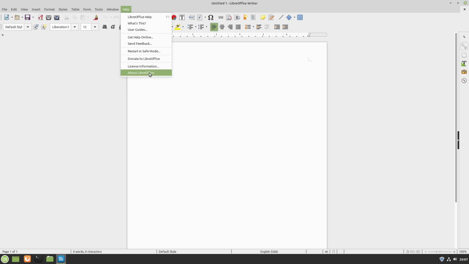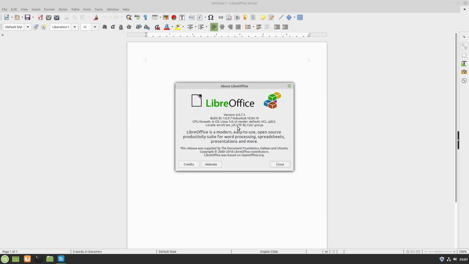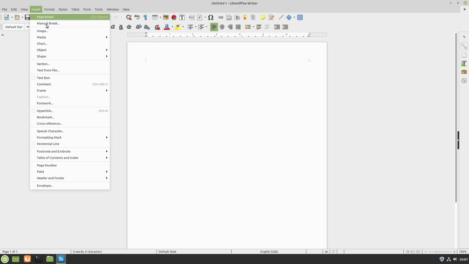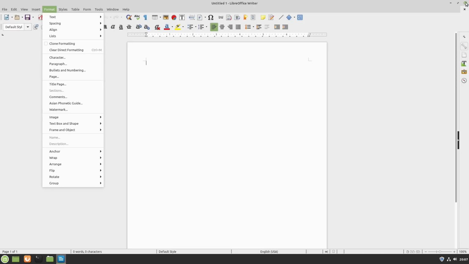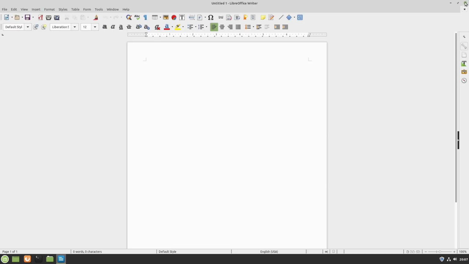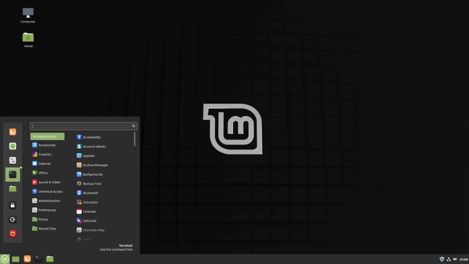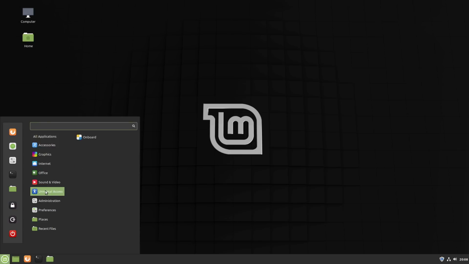Okay, so LibreOffice here is still giving us a more traditional layout. Let's see if we have, yeah, so we're still on version 6.0.7.3. So if you wanted to use your tabbed view, you still don't have it in this version. You would need to update to a later version of it. But there's what we have inside of that. Let's see, there's HexChat. Thunderbird.